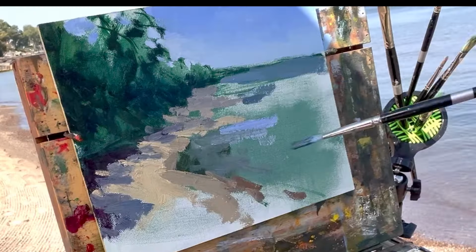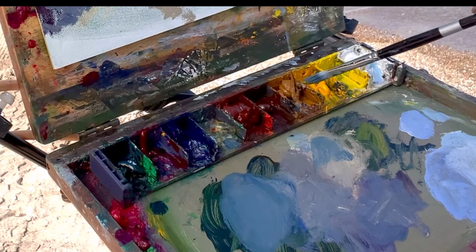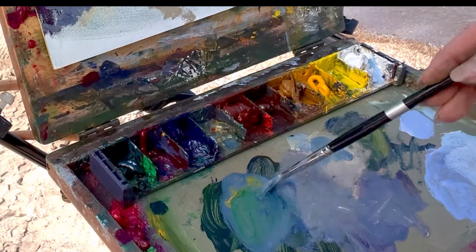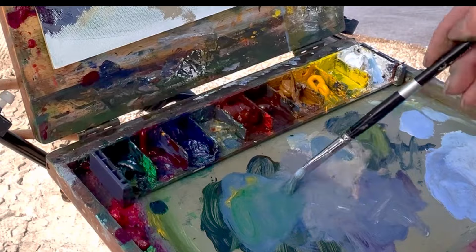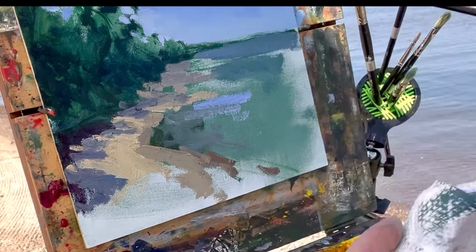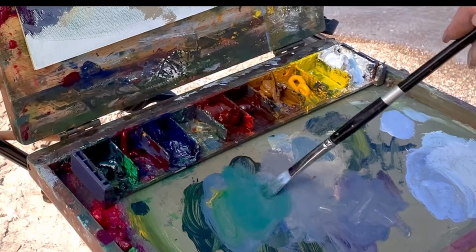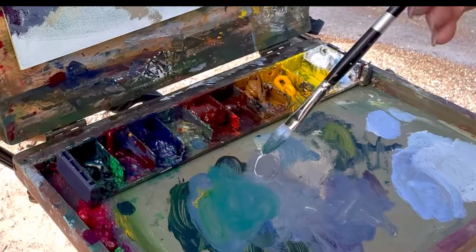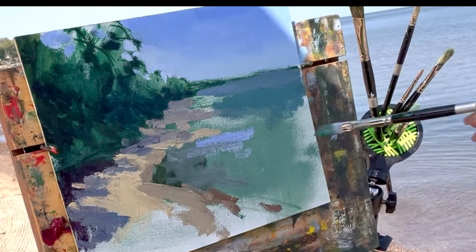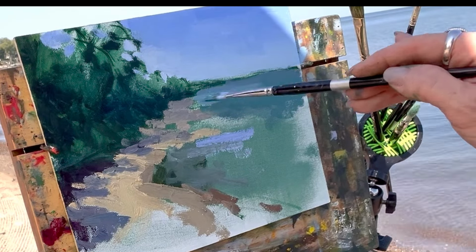But if you notice, when I take paint, I put it in little tiny piles on my palette, and I don't mix it all up into one gigantic pool of color. I have varying shades on my palette box of the different shades of blue or the different shades of green or so forth. So I can always tap into what else I was working on. That's one way to be efficient and economical with your paint and your time. So don't just muddle everything up on your palette. Make sure that you still kind of have things segmented.